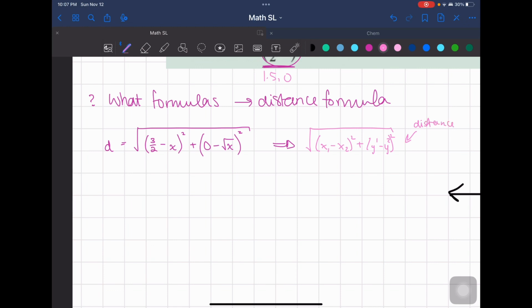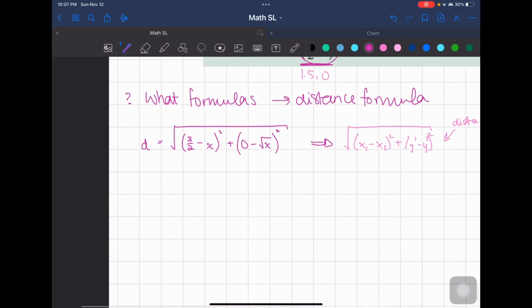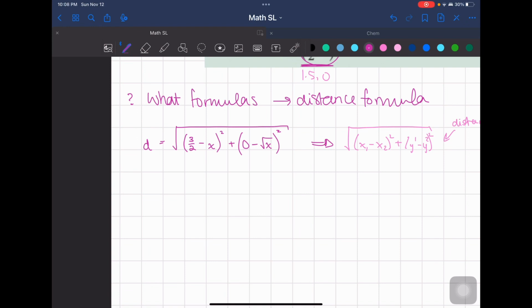Okay. Now, what we want to find is we have our formula and we have all the things in it, and we're going to try to find the minimum. So what we're going to do is set this to 0. Oh, no, we're not. That is my bad, guys. We can't set this directly to 0 because look how complicated that equation is. It's quite a complicated equation.